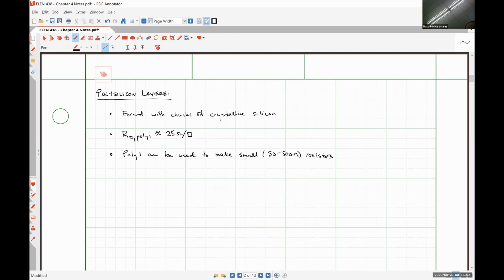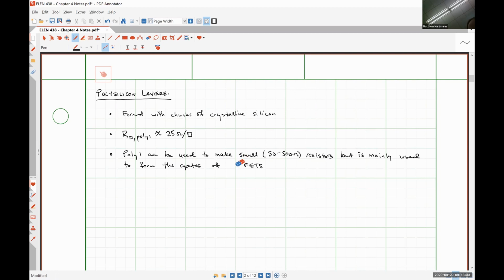If it's only got a sheet resistance of 25 ohms per square, we can't use it to make large resistors because we'd have to use an awful lot of it. But to make small value resistors, this is a fairly reasonable way to do it. But it's mainly used to form the gates of MOSFETs.